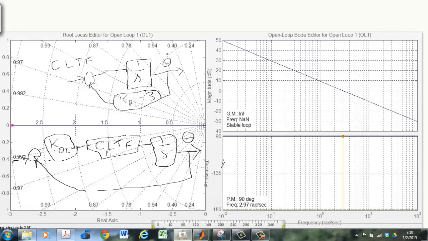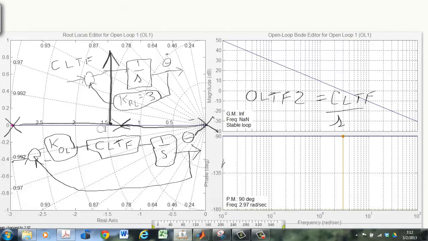So our next open loop transfer function, which we'll call, say, OLTF2, is going to be equal to the closed loop transfer function divided by S. Now that's going to end up giving us a pole at the origin, like so, and then this inner loop closed loop pole will become an outer loop open loop pole, and the root locus, of course, is going to come to the center, like so, and meet at the center, and then it'll break away at around 1.5 and go up the j omega axis.